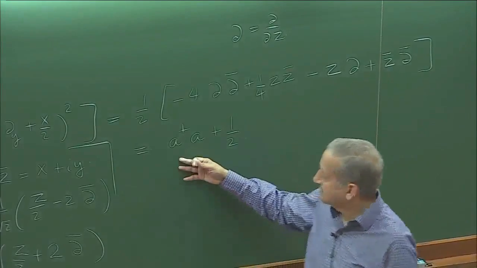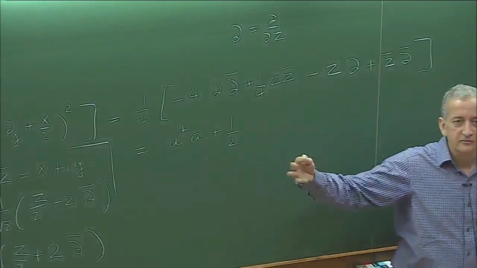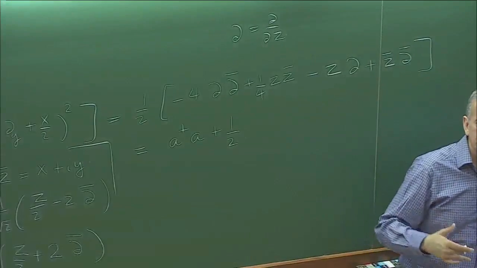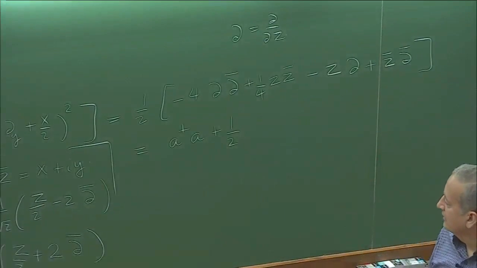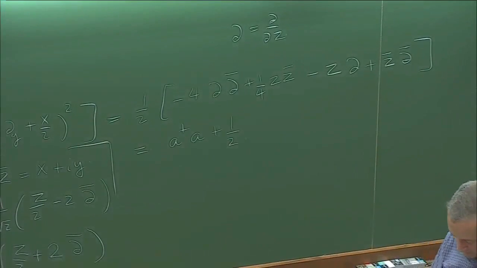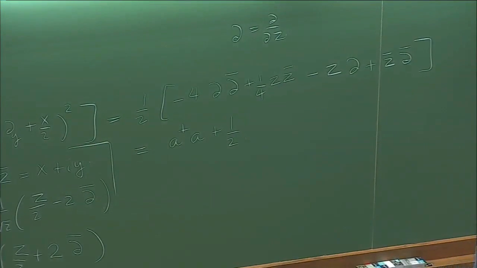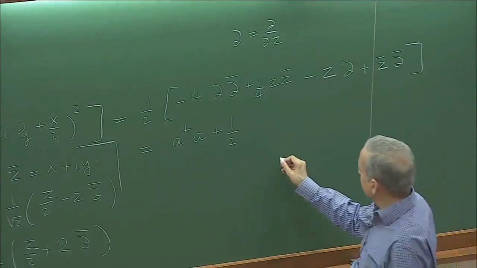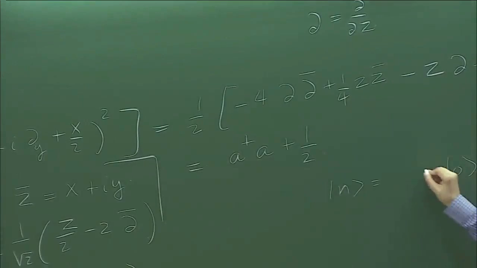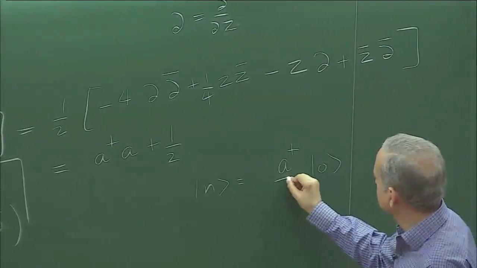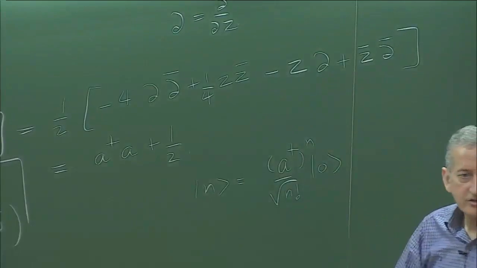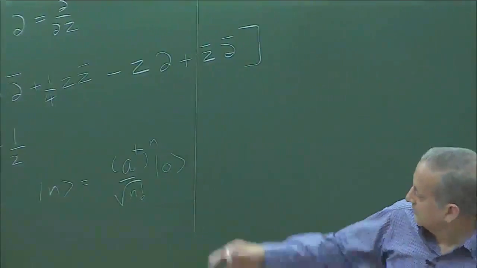So you can see that this is just like a simple harmonic oscillator. A dagger, these are the ladder operators. And we know how to construct all states for a harmonic oscillator. If you had just one harmonic oscillator, then you can construct a state, okay, that's the way to construct states.